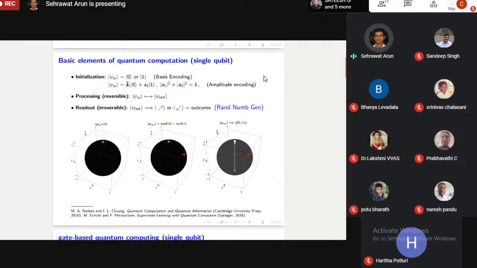But the important point is this is not any linear combination. These two, 0 and 1, satisfy the condition that the absolute value squared of each, when you add them, is one. What is the meaning of this? It is a probability, because the absolute value of any number is positive and its square is also positive, so probabilities are positive.